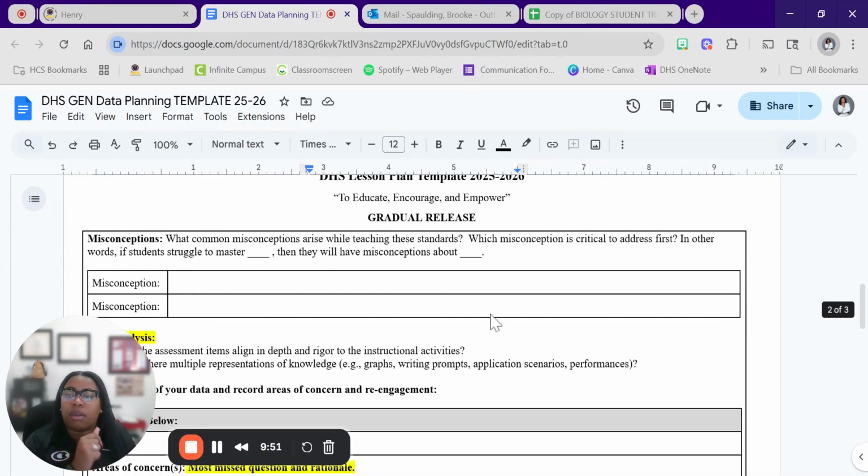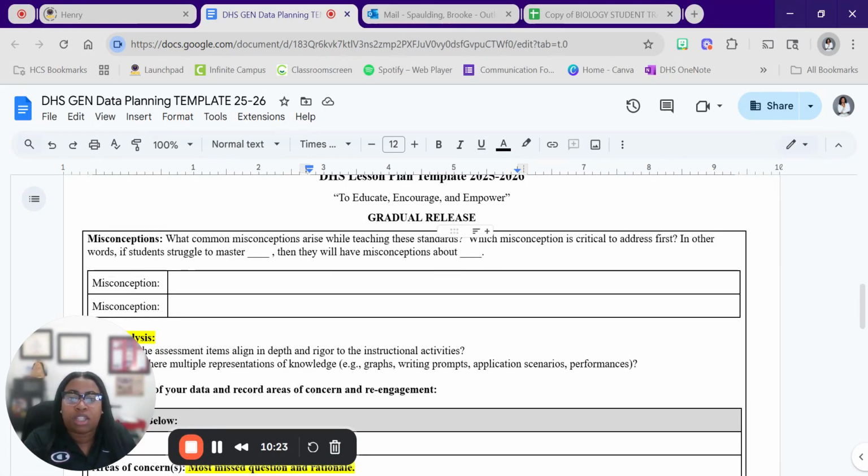So going under misconceptions, when you're looking at your common misconceptions, and this can be a real piece for our content lead because I do know we have some new teachers in the building. As you're going through your standards, always think about what can be a misconception for your students. What is something that you might think they'll be able to get that they actually don't have a connection to, or that they might see differently than what you have assumed? So we're going to try to preview some of those ahead of time and put those in.